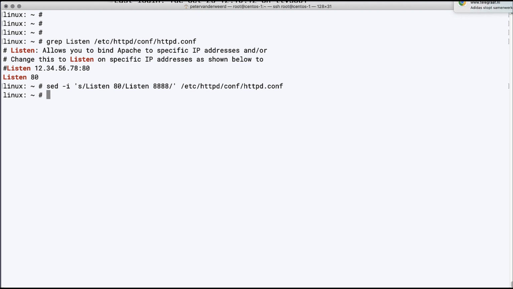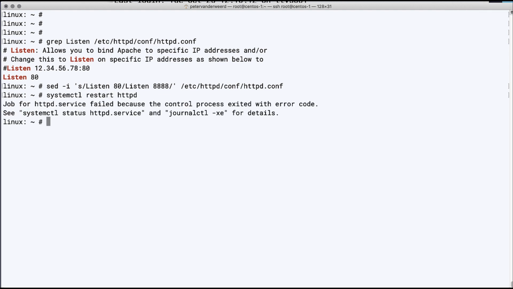So we've changed the port, and we're going to run systemctl restart httpd. And we get an error message. Now we could have a look at journalctl or simply run systemctl status. And to avoid too much output, we simply grep on the interesting fields like whether it's active and running or not, and whether it's listening and to what port. And also I want to see whether port 8888 comes up in this output.